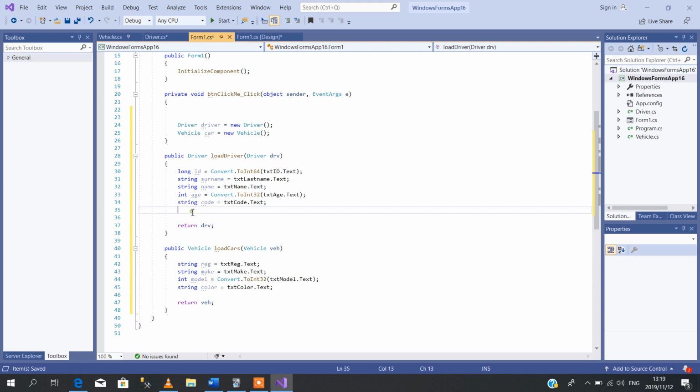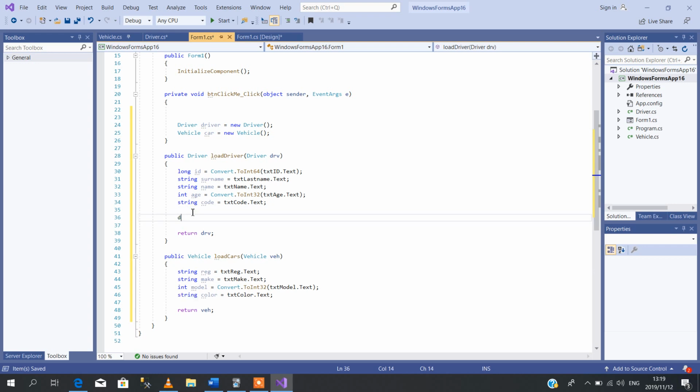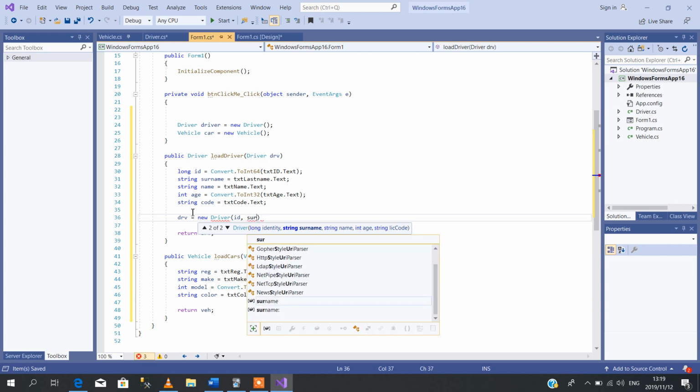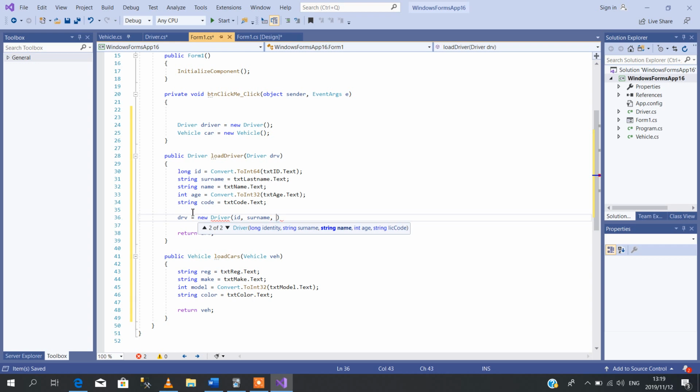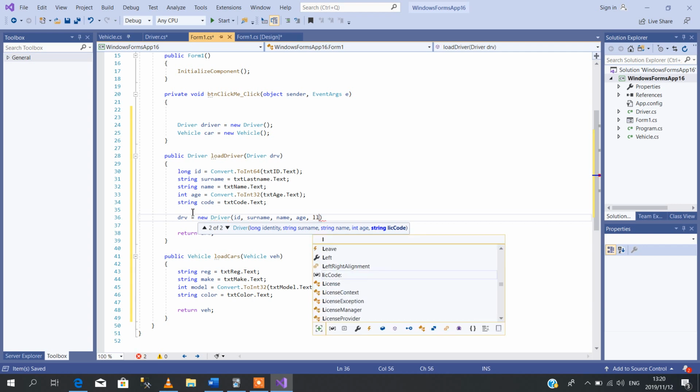So we go ahead and say drv is equal to new driver. And now on the driver we need to pass in what? We know that the first one was the identity, second one was the surname, third one was the name, next one was the age, following one was the code.